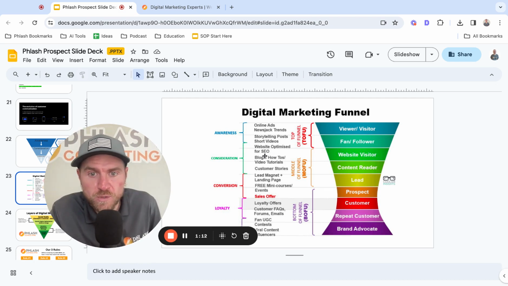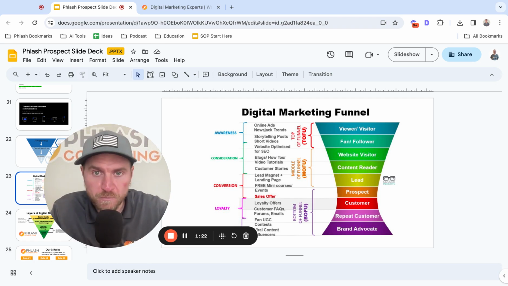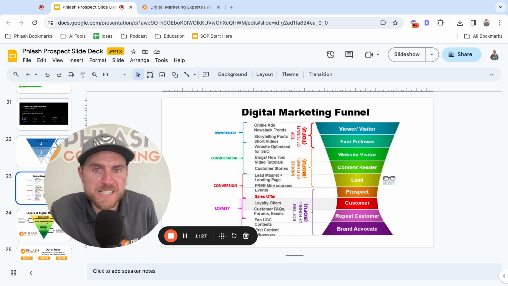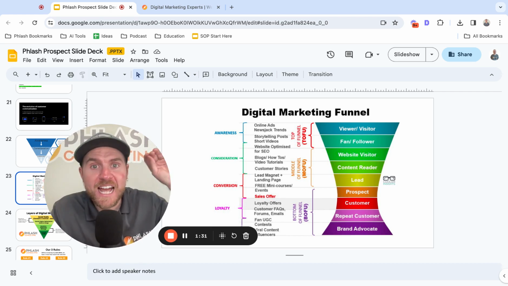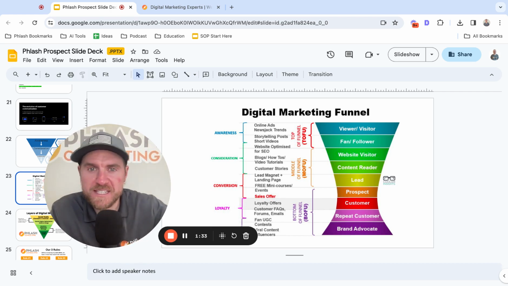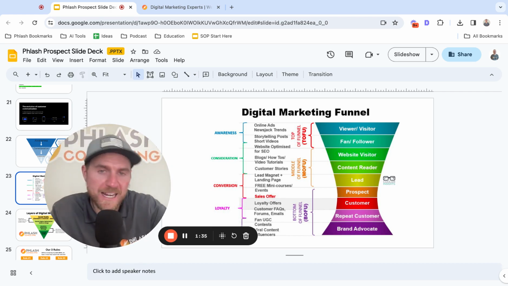Now, this could be someone who comes through SEO. And typically what we've found is a viewer, visitor, fan or follower. This is someone that's either on social media asking in a Facebook group for some information, or they might be scrolling and see something that you post. But more importantly, this is someone that has an issue or a problem that goes to Google and says, I need my carpets cleaned. I need an HVAC contractor. I need a ceiling fan installed. I need a generator installed.